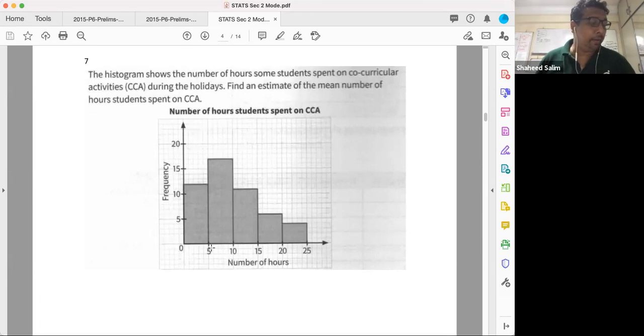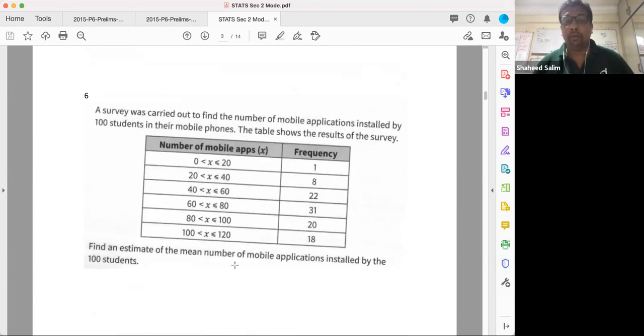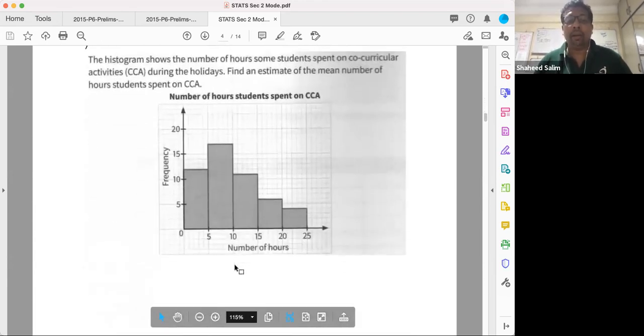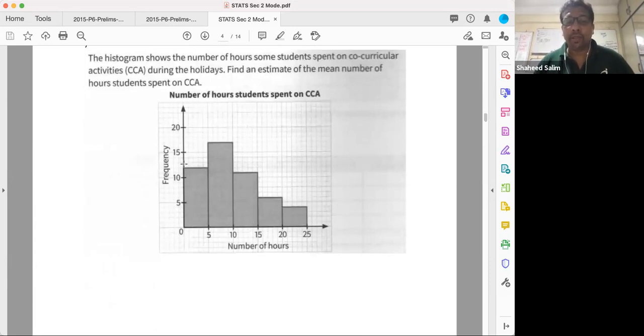So you may want to convert to a table like this. Just now what we did, for example, and then you add a column. You can just write the value here. What's the value here? What's the value here? Frequency. You write it here. Up to you. You don't need to create a table if you don't want to. Totally up to you.